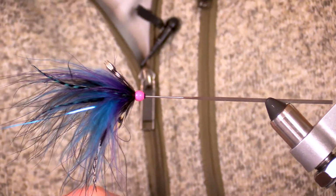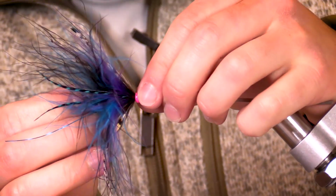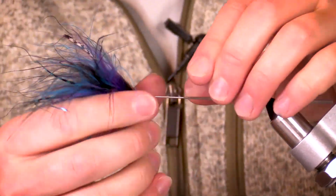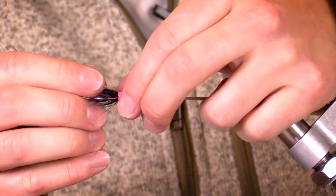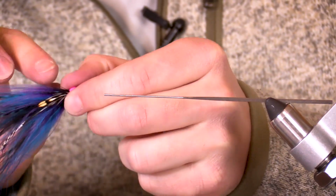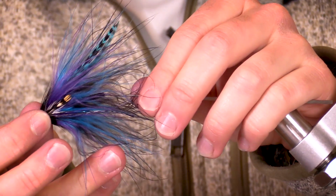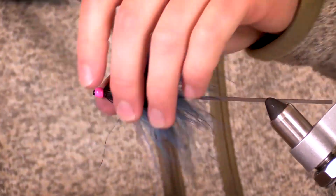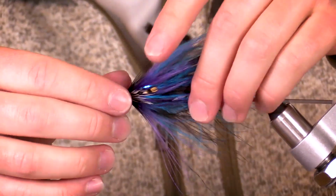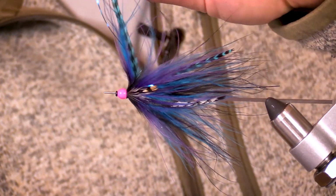Then for this fly, you could use any color hook guide that you want. I'm going to use black because I've got that hot spot up at the top of the fly with the bead that I don't really feel the need to do a double hot spot. I'm going to slide that guy off there. That JC didn't lay down exactly how I like it, but it's okay. And then I always just shove it all the way back through the needle to make sure that the whole tube is open. And that is what we're looking at for a tube fly.